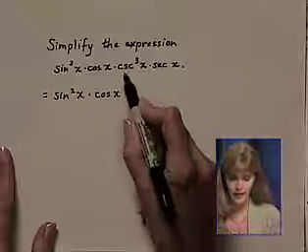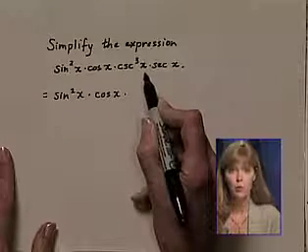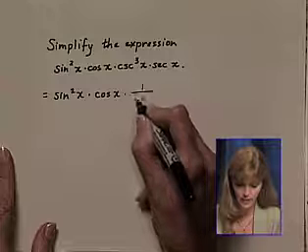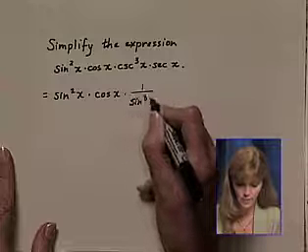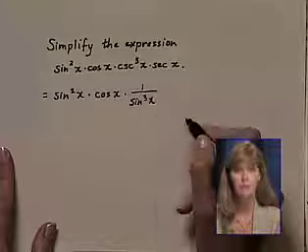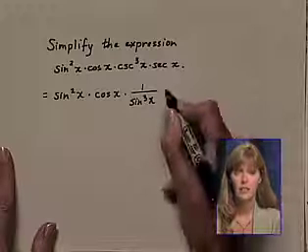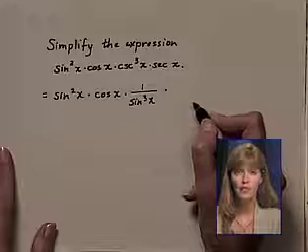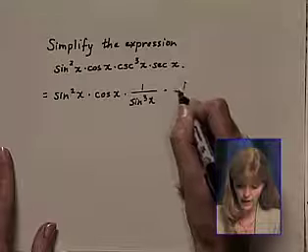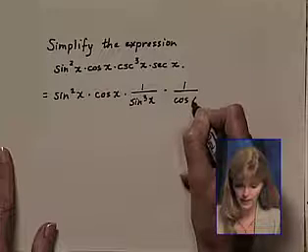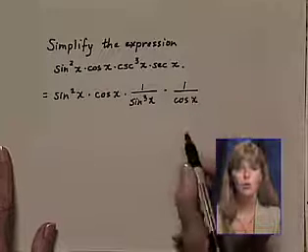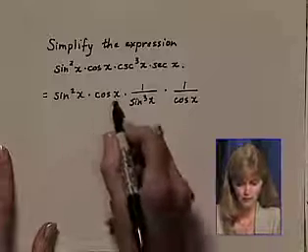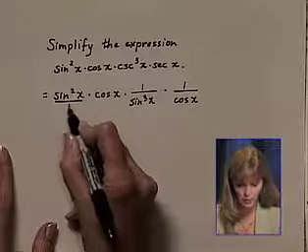Now, instead of writing cosecant cubed x, we're going to think of that as 1 divided by sine cubed x, using the reciprocal identity. Likewise, when we look at secant x, we'll use a reciprocal identity also, and we're going to write that as 1 divided by cosine x. Now, the next thing that we're going to do is think about these first two terms. You can think of them as being over 1.